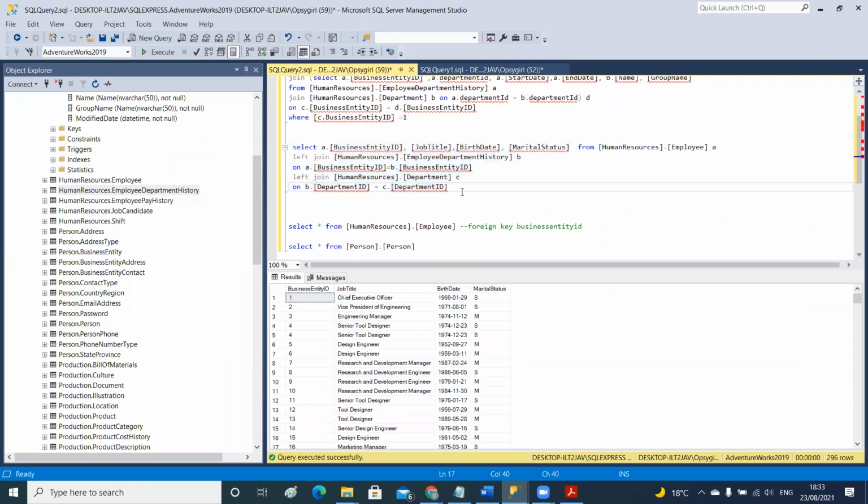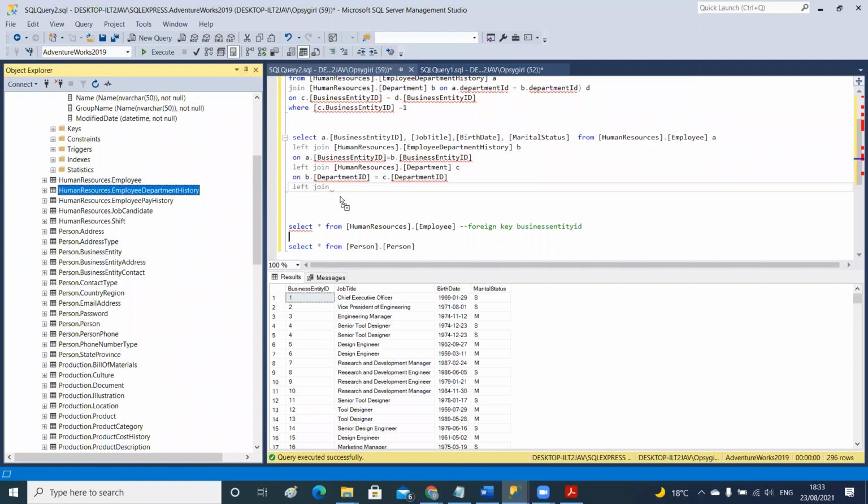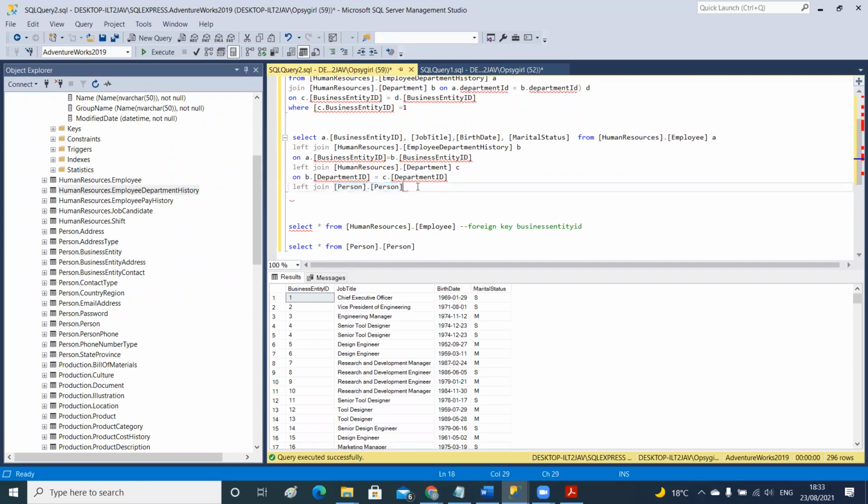So we'll just do another join. Don't worry, I'm going to explain this complex script to you, but I just want to achieve the result first so I can then put you through it easily. A, B, C, D, E. Let me use E alias here.